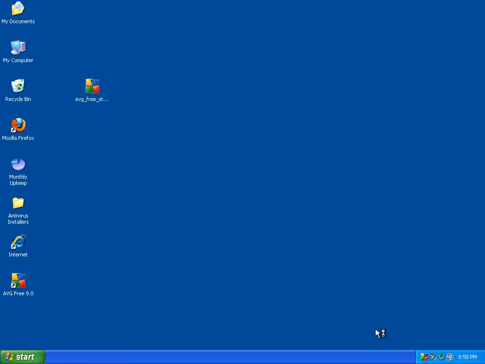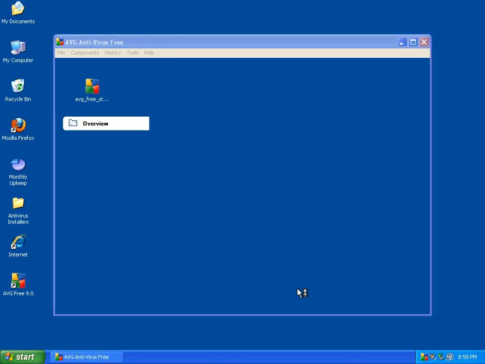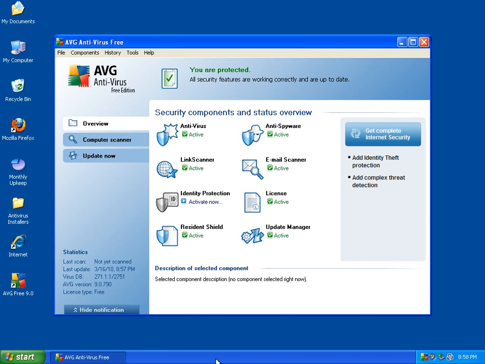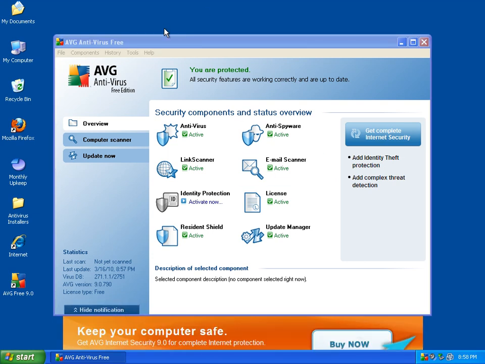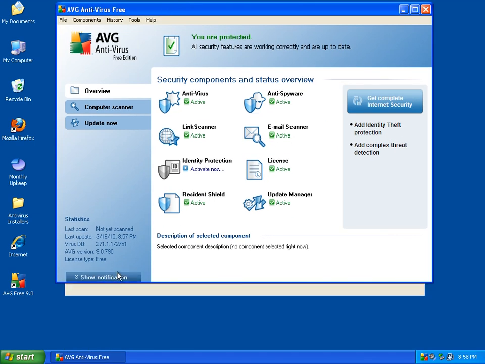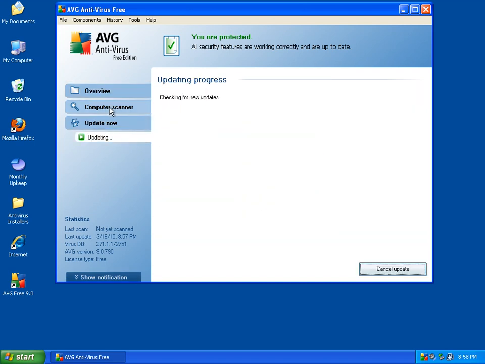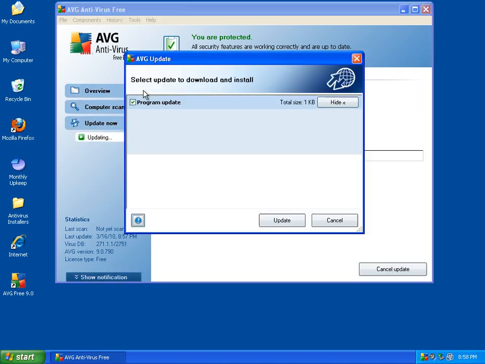So I'm just going to open it up. We're going to take a look at the interface, and we're going to see what it's all about. So just waiting for it to pop up. Installation time was about 2 minutes. Interesting, has pop-ups here for getting the paid version, but we're not going to do that, are we? So it's pretty straightforward. I mean, update, computer scanner, overview. Pretty easy to update.